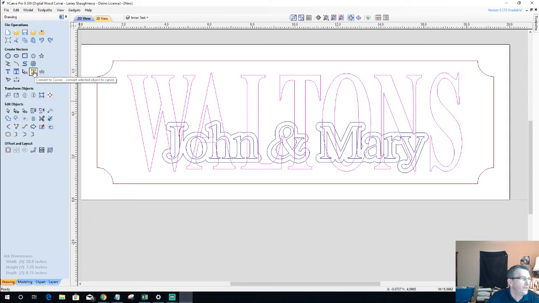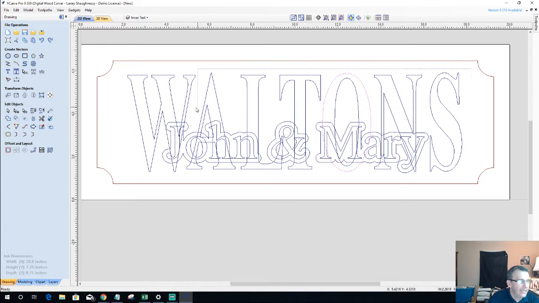Converting text to a curved object means I'm turning it into a vector that has nodes. If I ever needed to node edit or anything, I now have nodes and I can manipulate this text any way I want. But now that I've converted it to a curve, each of these individual vectors, the inside of the A and the inside of the O and outside, all that is individual.